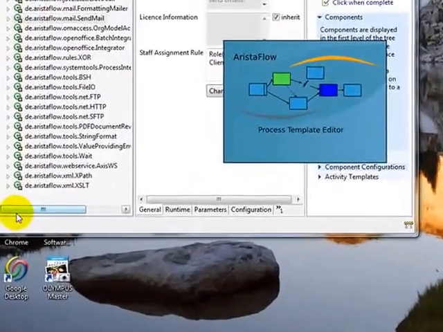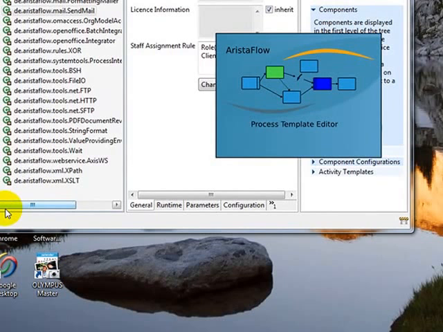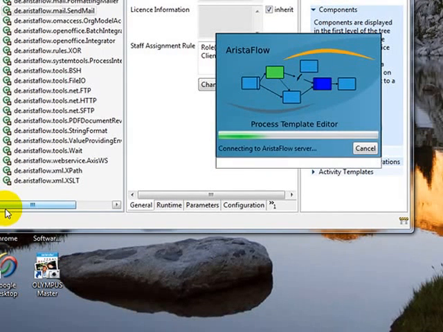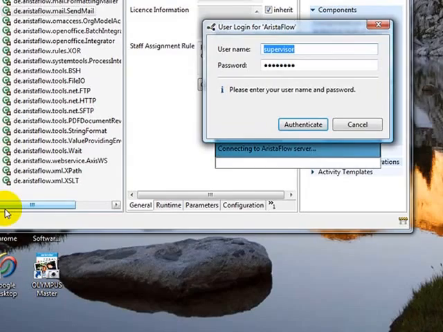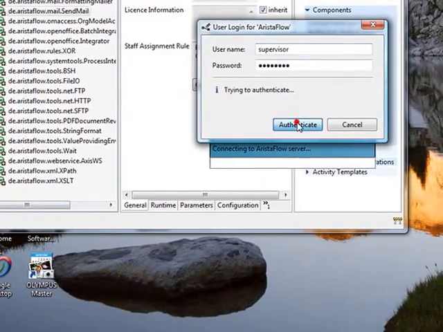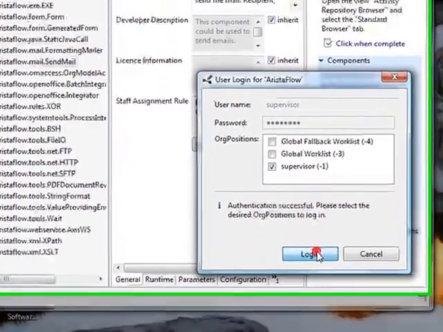Okay, which again will be the same login, and we'll wait for that to log in. And we will expand our knowledge in just a minute here. Here we go. Same thing. You authenticate and go in as supervisor.